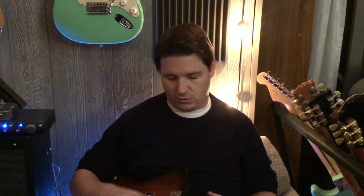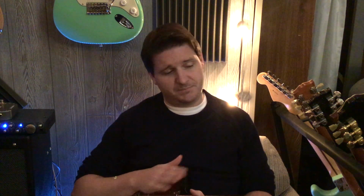Now, these mini humbuckers that are in Firebirds are different than other mini humbuckers, and that's important to mention. For instance, one of my other favorite neck tones ever is a Gibson Les Paul Deluxe, which has the standard mini humbuckers that came from Epiphones. A whole long story. The Firebird pickups were kind of their own unique beast. If you want a great example of a Gibson Firebird neck tone, you should check out a song called Savannah Morning. I heard there's a really, really good Firebird neck solo in that song. In the meantime, here's this guitar playing with a little bit of grit.